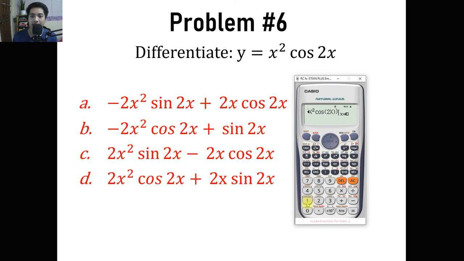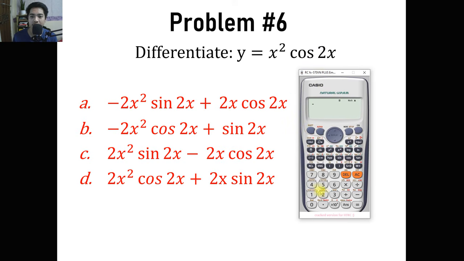And let's now substitute 0.1. So 0.19, store it to variable A. And then go now to our choices. Negative 2x alpha x squared. Oops, alpha x squared, sine of 2 alpha x plus 2 alpha x, then cosine 2 alpha x. Use 0.1 in solving. Then compare it with alpha A.